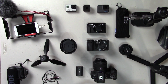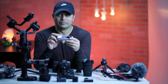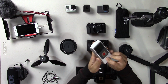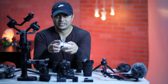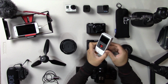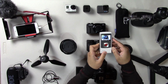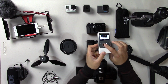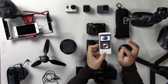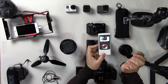And now the less obvious one, which I had in my bag. I think I used it maybe once or twice. This is the Cisco Flip Video. The good thing with this is it has a USB connector attached to it, inbuilt. The way it works is you just turn it on from the side, one click, it turns on, and then you hit record with the red button in the middle. There is no other adjustment. When you click on it, it starts recording. That's the only thing you can do with it, and stop recording.